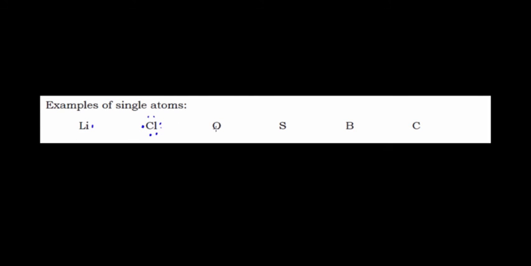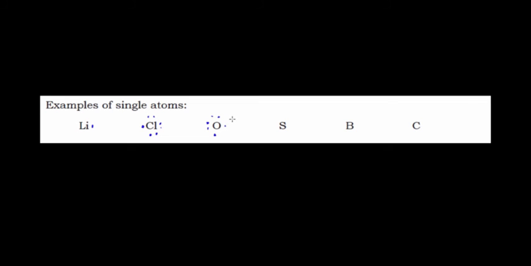Okay, we'll try one more with oxygen. So oxygen is in group 6A. So he'll have 1, 2, 3, 4, 5, 6 electrons. And you'll notice these two are both unpaired and they want to stay that way. If electrons can be by themselves, they kind of like it better that way, because they're both negative and they want to stay as far apart from each other as possible.